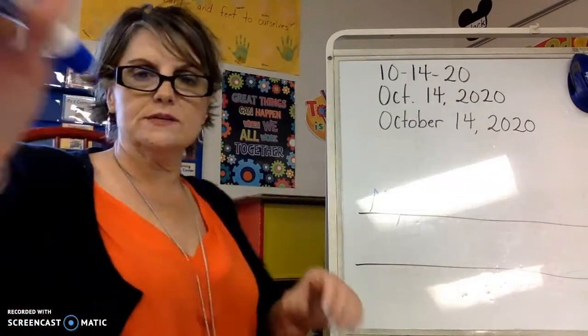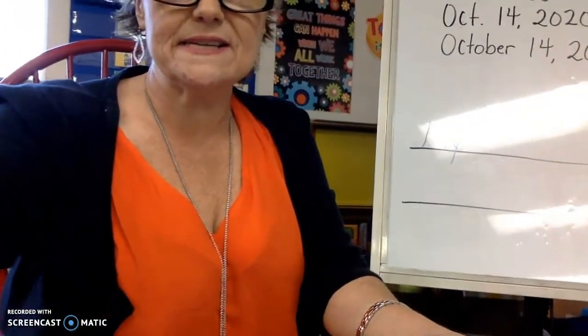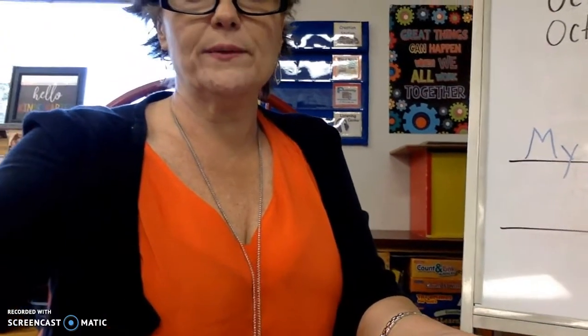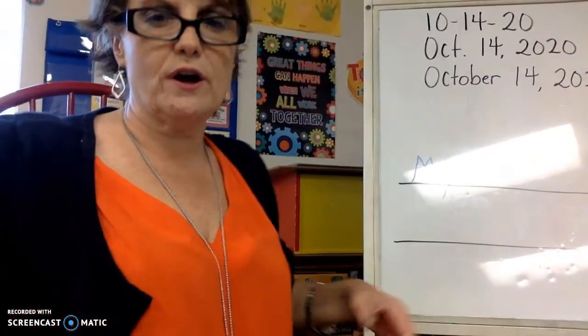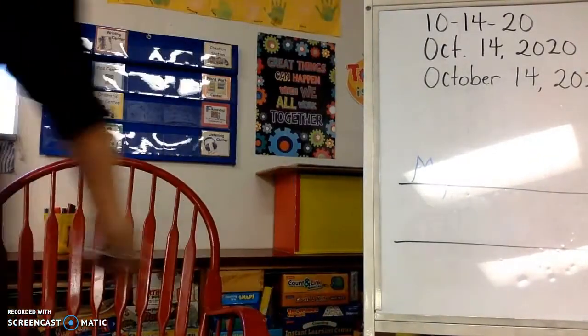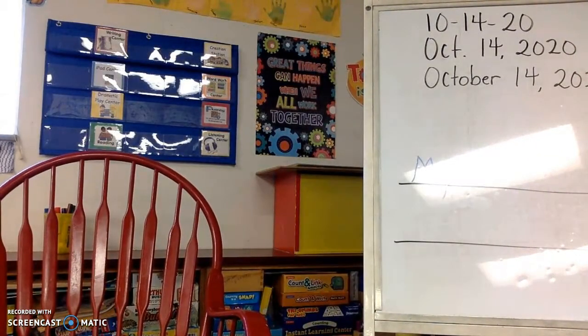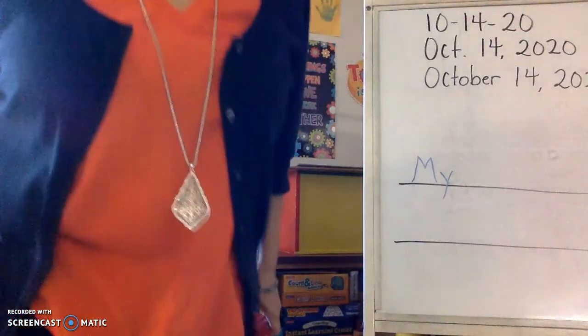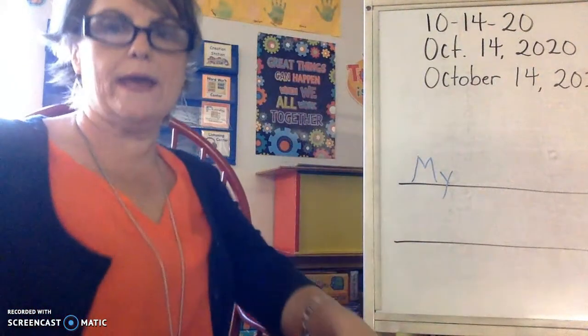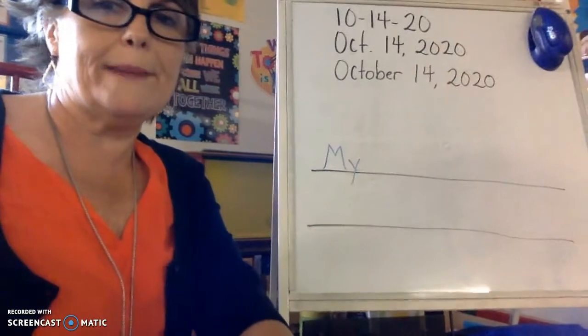Oh, Mrs. Hensley, you can't see it because there we go, my. Then you can't see the rest of it, can you? Let me see if I turn off a light, if you can see it better. There is a glare. So we'll see if we turn the light off, but it might be too dark, so we might have to turn it back on. Oh, perfect. Okay, so there we go.